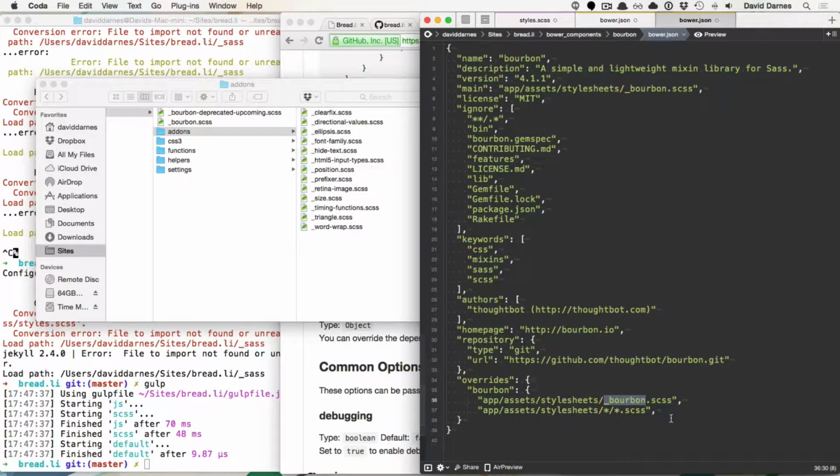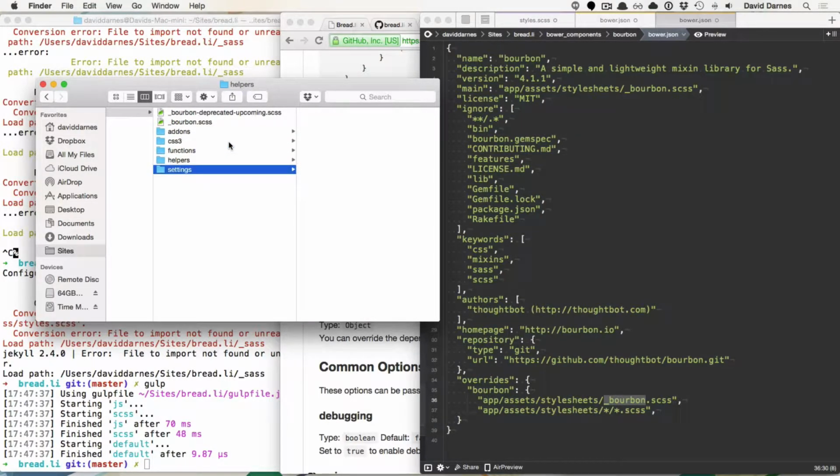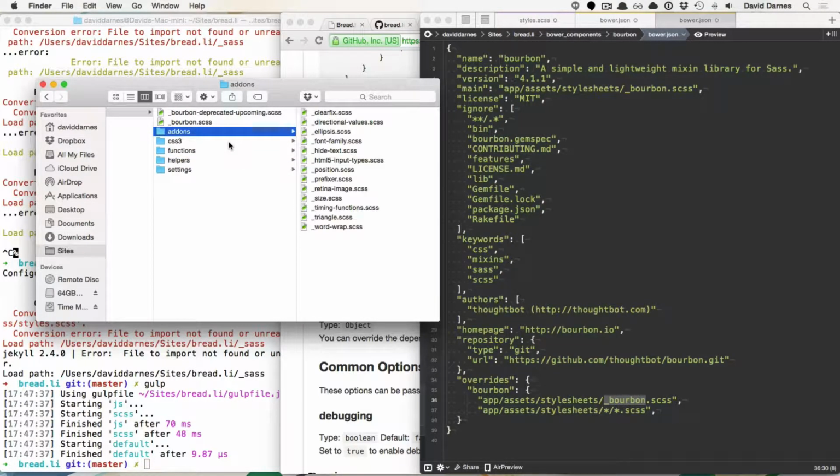And what we should then do is change at the other end where our Bourbon goes into. So it could go into a Bourbon directory instead of just all at top level. Because it will just spit them all out at top level, and Bourbon needs them at the same directory structure.